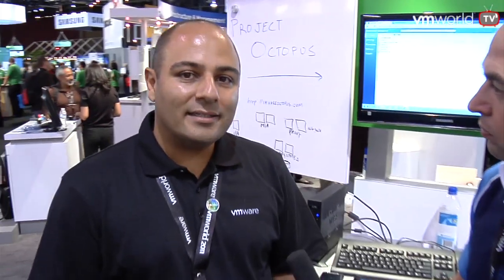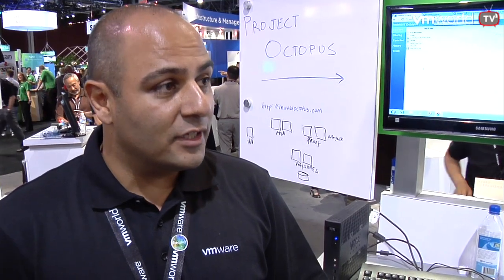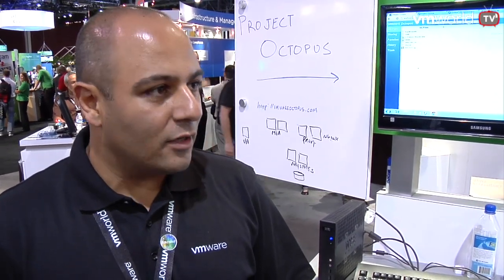So how does that relate to something like Dropbox that most people are familiar with? I think a lot of people love using Dropbox, except IT is really frustrated with it because it doesn't give them the capability to govern how the users use it. It doesn't give them provisioning capabilities, integrated authentication capabilities, etc. So this is like what we've done with SocialCast — made an enterprise version of Facebook. This is like the enterprise version of Dropbox. That's exactly right. We've tailored Octopus to be for IT. IT can actually run it on-prem, which is a huge differentiator, and something you can't do with something like Dropbox. And we've added a bunch of policies so that IT can govern how users use the system.